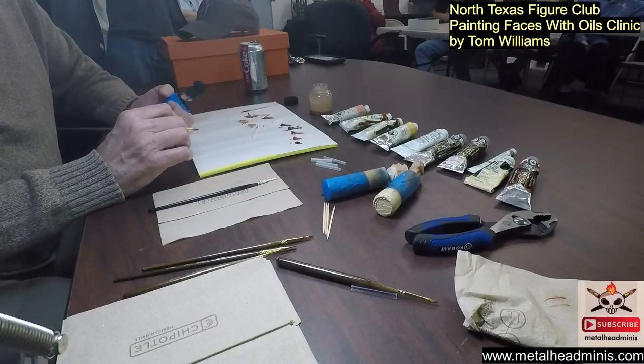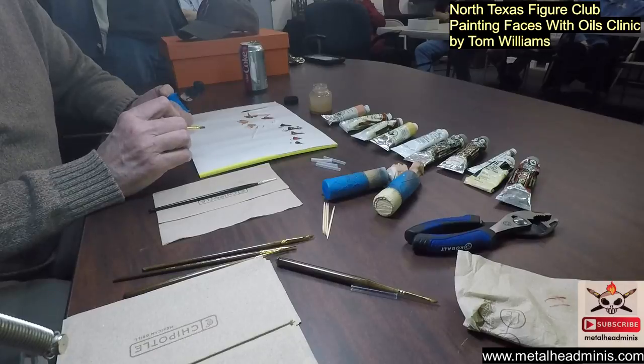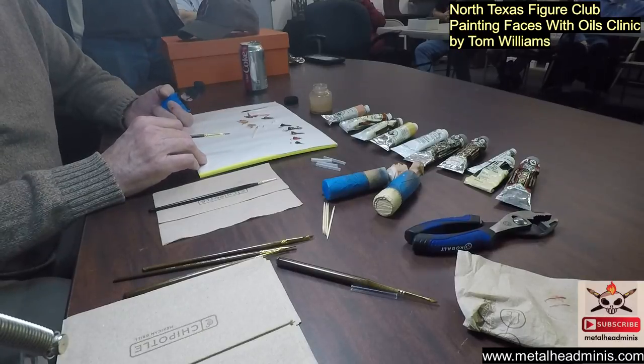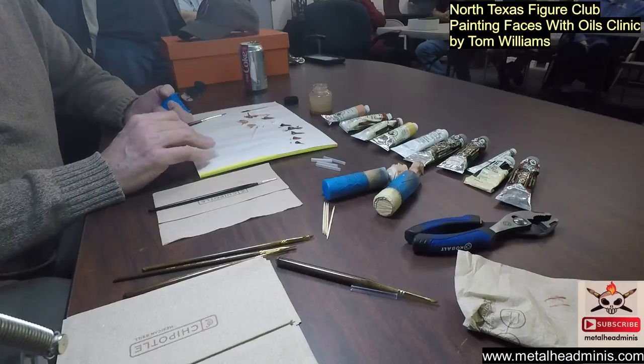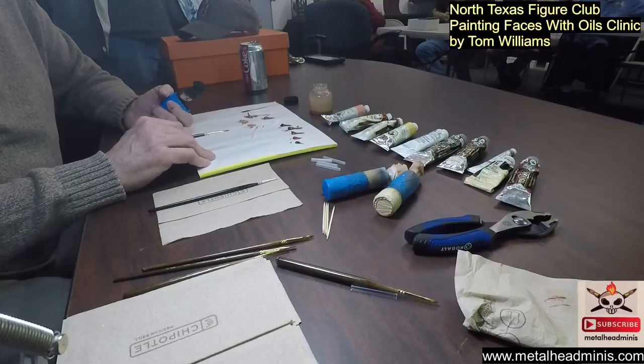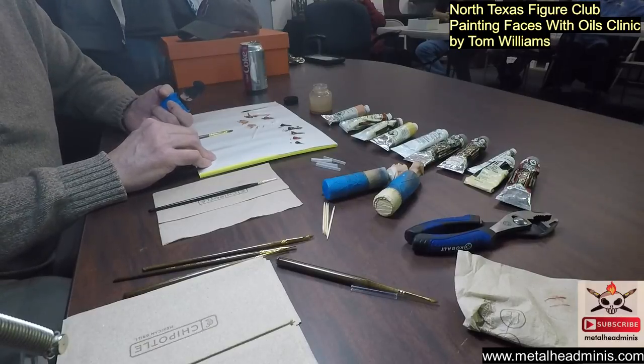If you're getting too much of that and you're getting serious about doing it with oils, Winsor & Newton makes a medium, I think it's oil painting medium number 3. I've got some of that. I've had it for decades. It's still good. I have used it on occasion, but it has a flattening effect when you thin your oil paint with it.